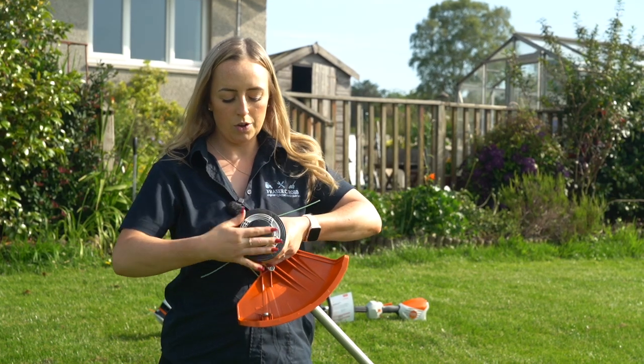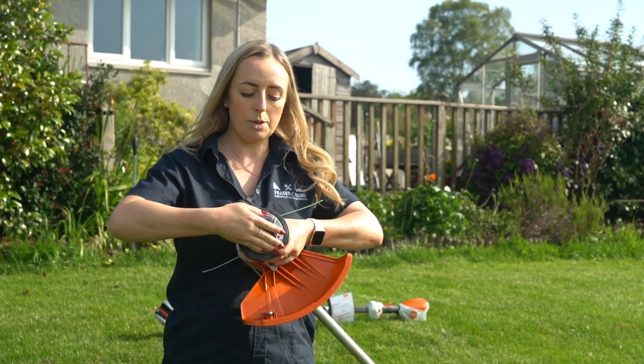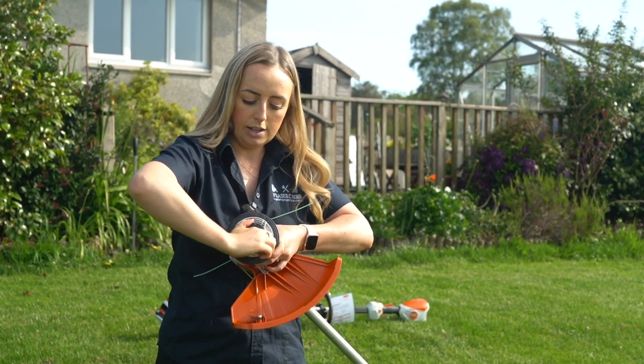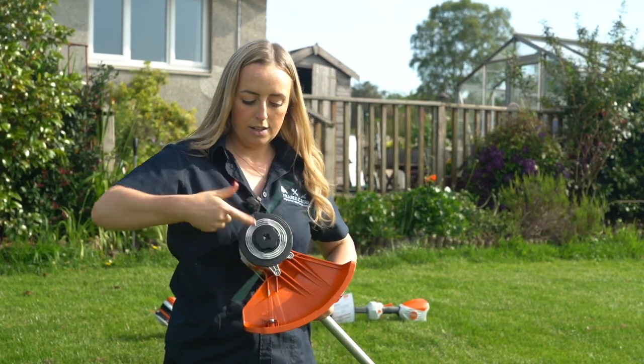So fit it back on and then tighten your button in the middle again. So you're turning that clockwise until it's tight again. Then you're ready to go.